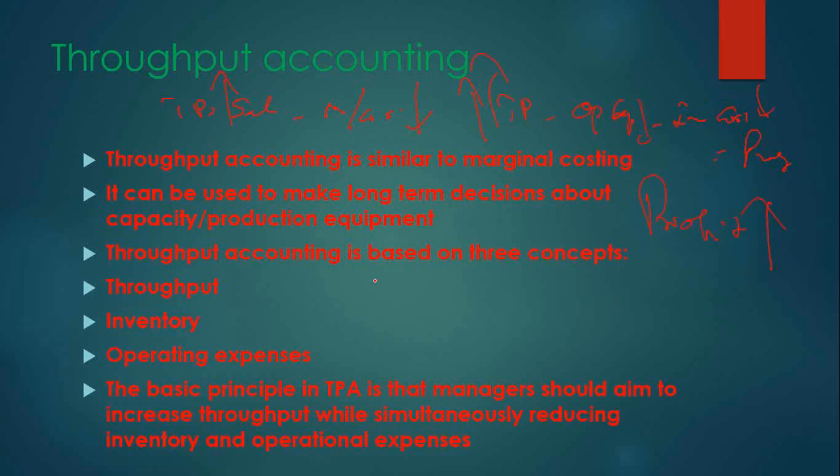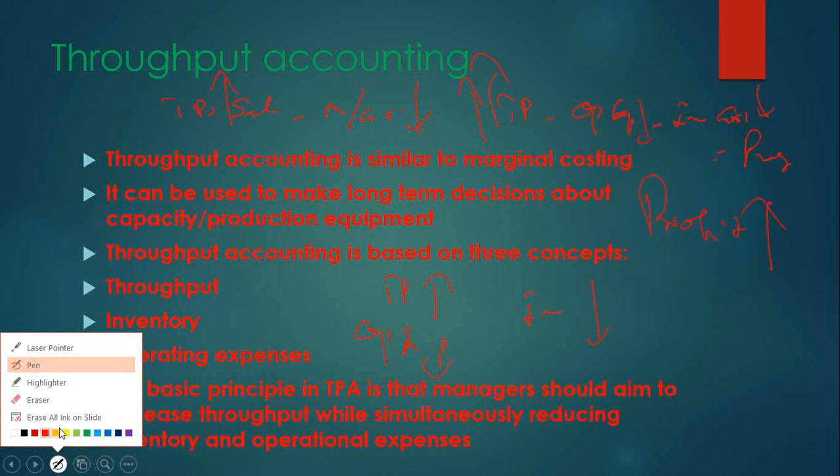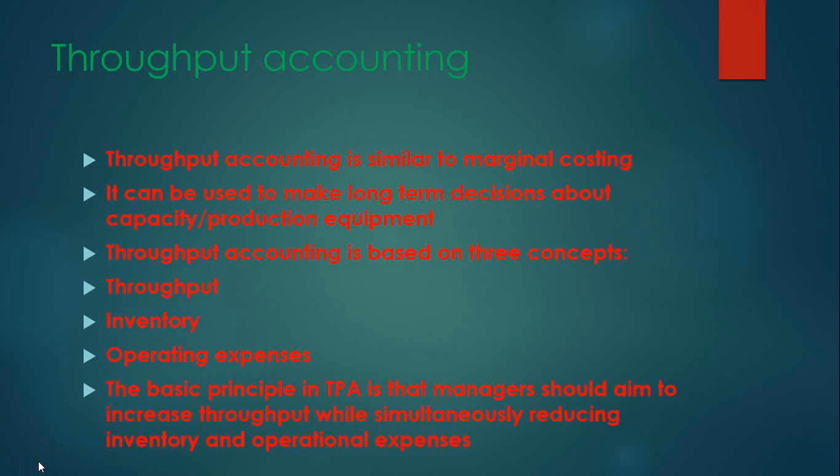So in throughput costing, you must maximize the throughput, minimize the operating expenses, and minimize the inventory, because inventory is not going to add any value for you. Inventory is considered only as the material cost. You might have done all the things, but still there is no value for it. So if you want to increase the profit in throughput accounting, minimize the operating expenses, minimize the inventory cost, maximize the throughput. This is where your focus will be.